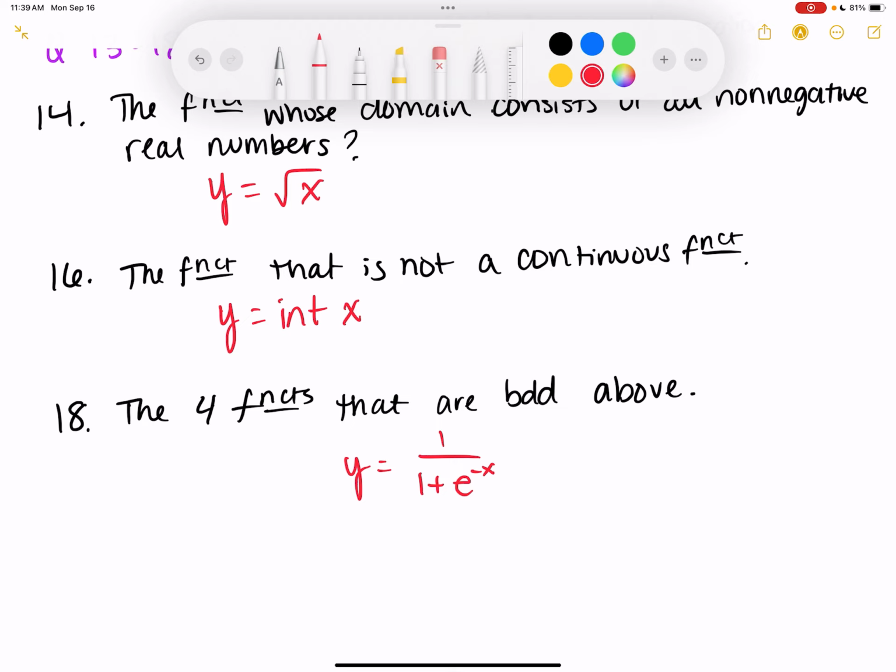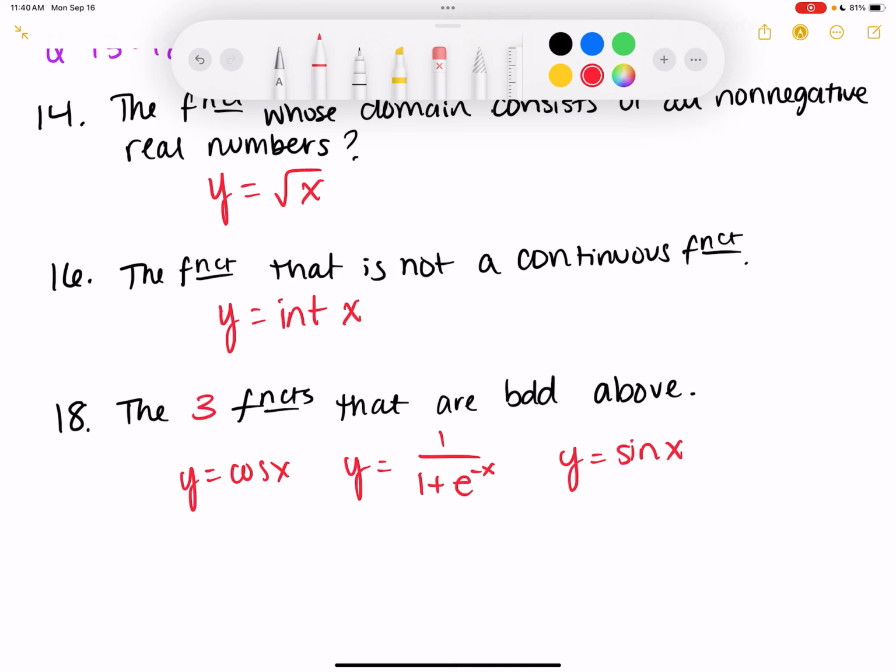Y equals cosine x. Yep, and y equals sine x. It's not like 3. I think I need to change the question because, like I said, that question is asked based off of the pictures that they gave in the book, which are not necessarily the base functions. They've manipulated them. So let me make sure. Yeah, so just change the question to be 3 instead.